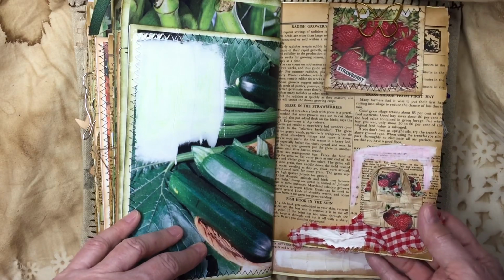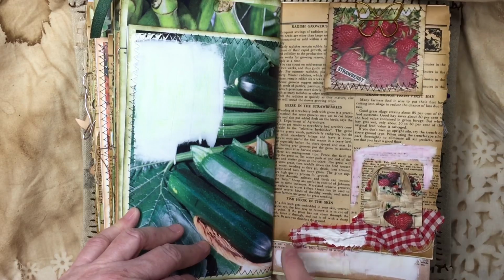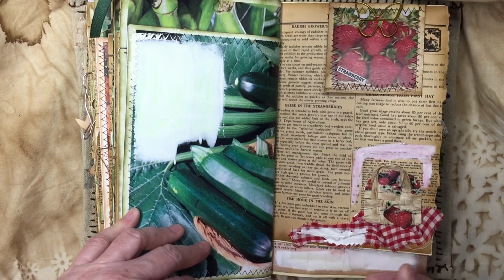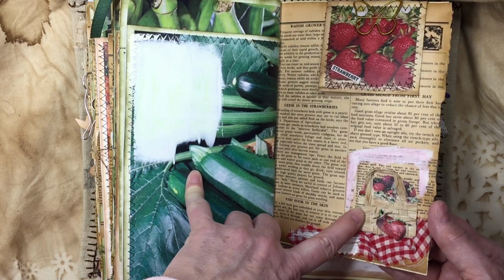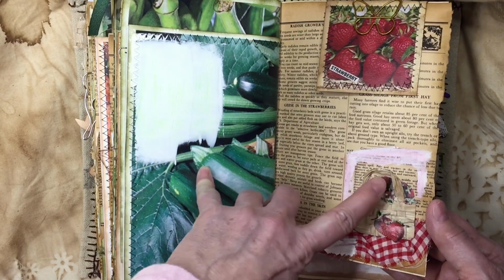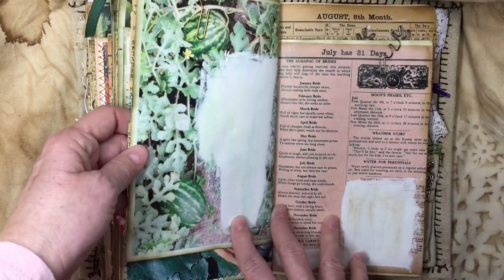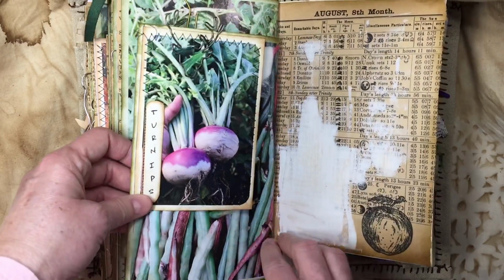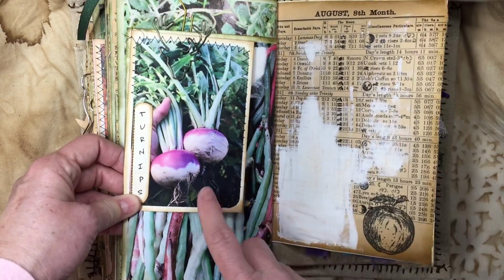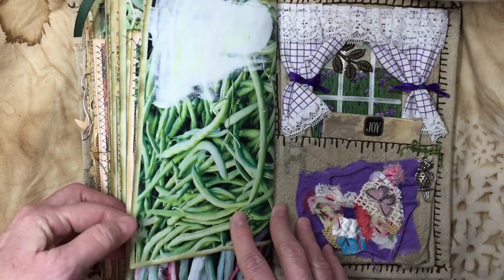He always had strawberries, so this is the strawberry page here. I made it look like it was a little basket of strawberries. I hand wove this out of raffia, and then I just got some strawberries from the magazine and put it behind and had it overflow into the front view there as well. There's more of the same. He loved his turnips. That was the last thing in the garden. Always had the last thing in the garden.